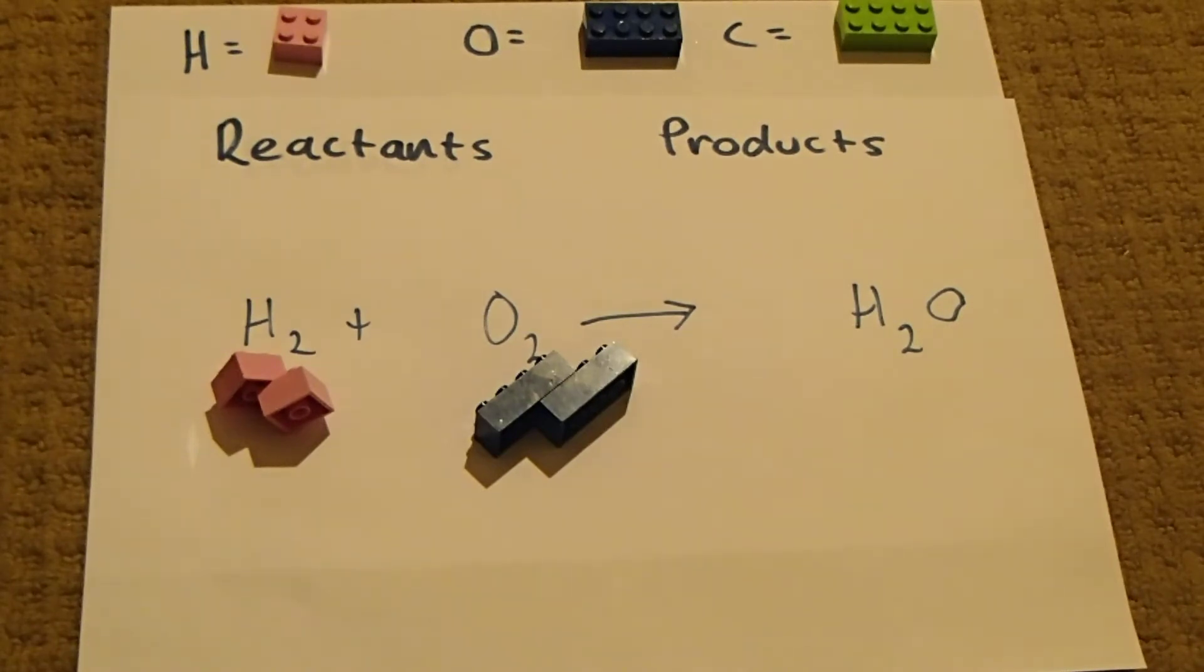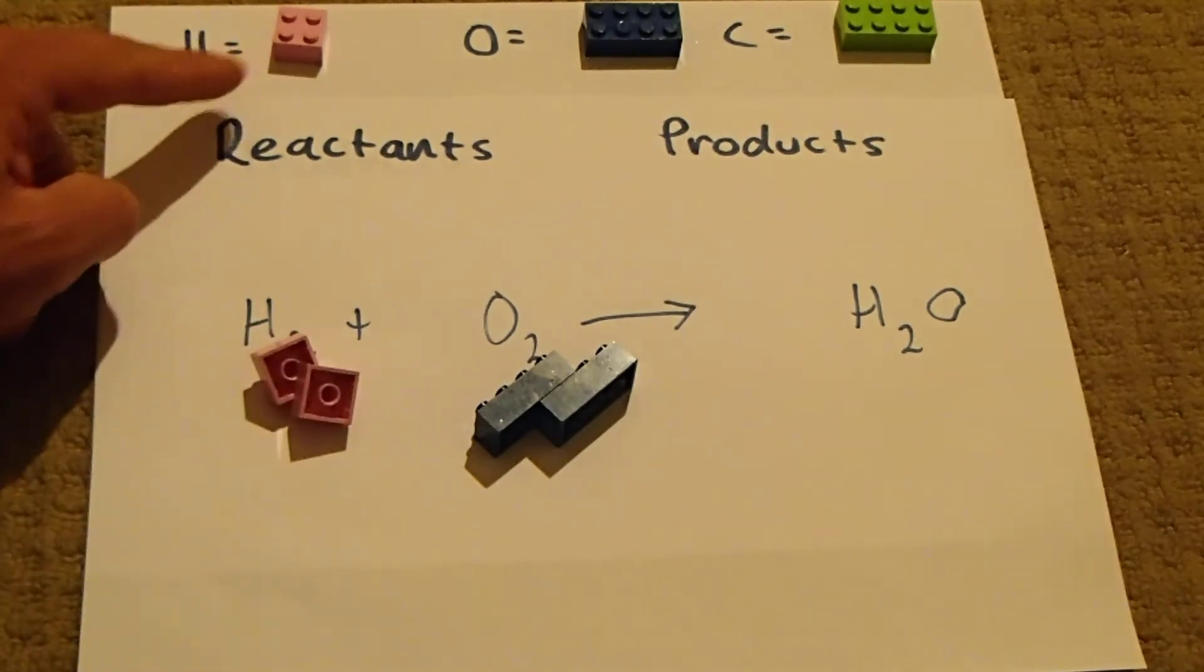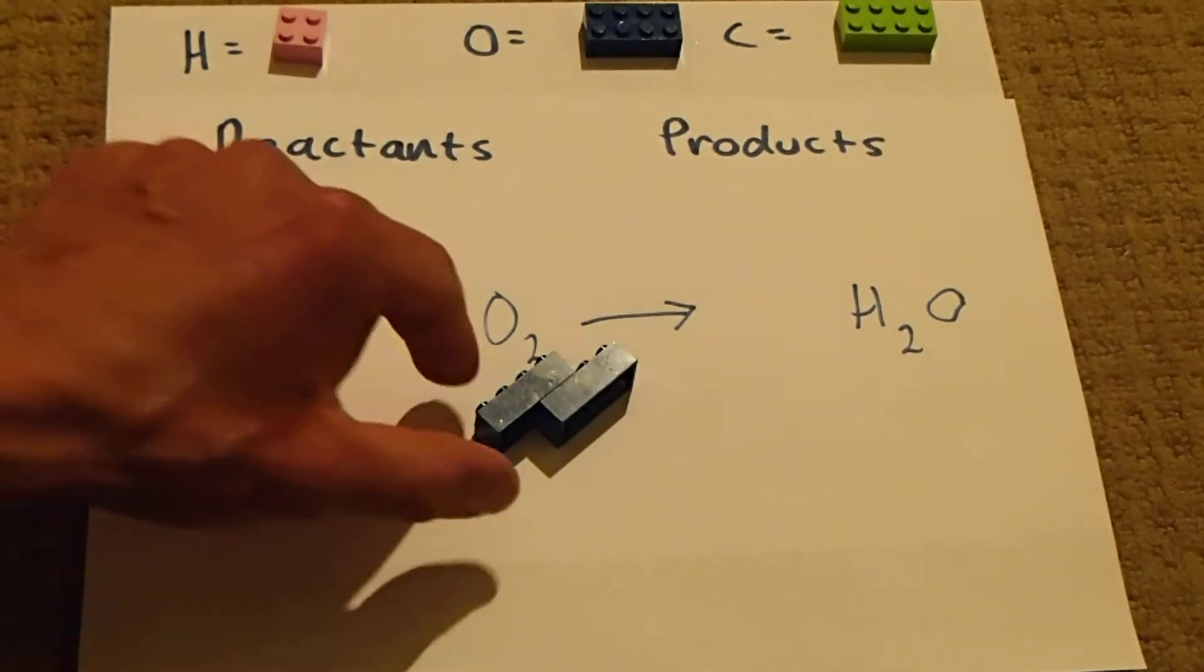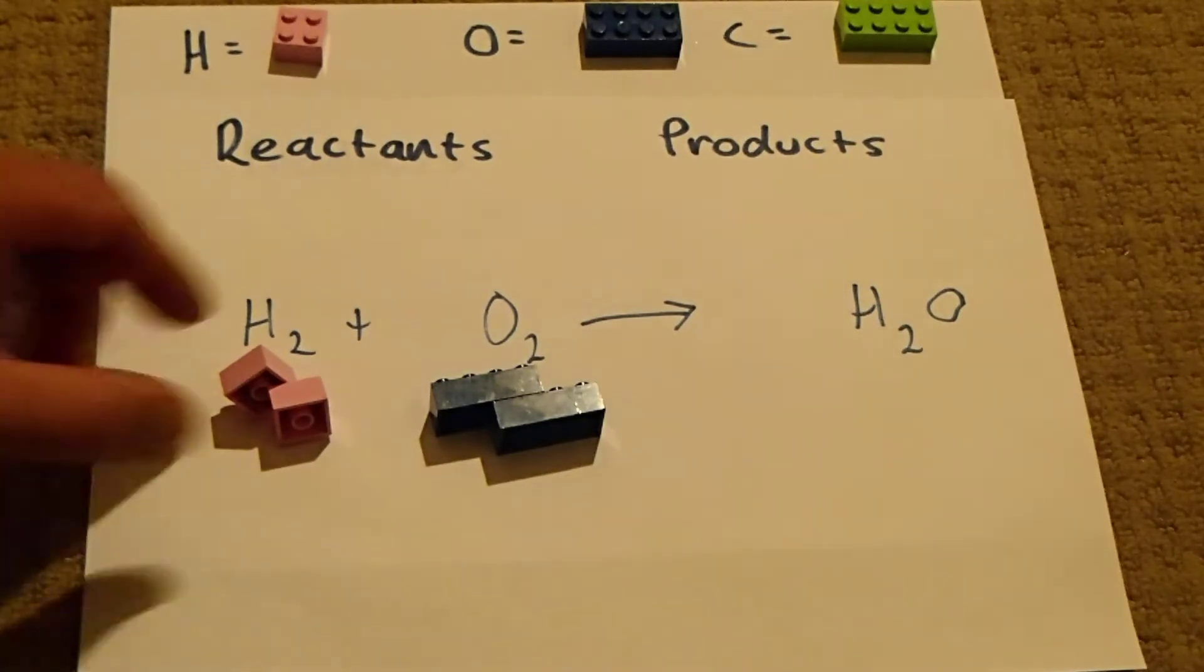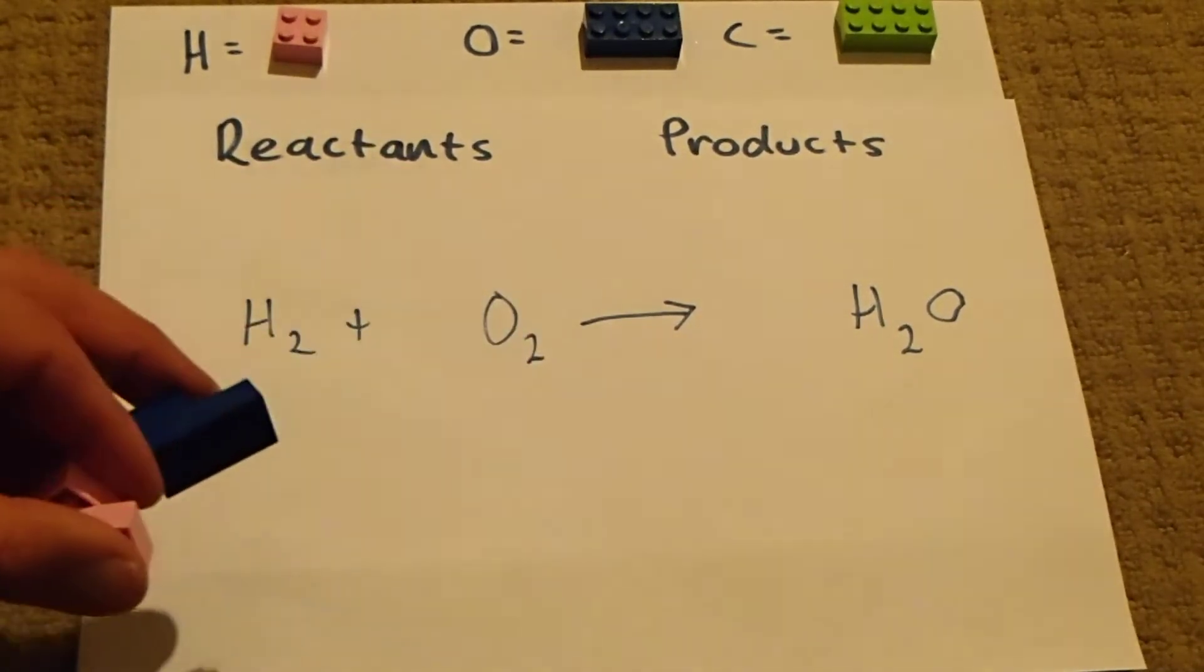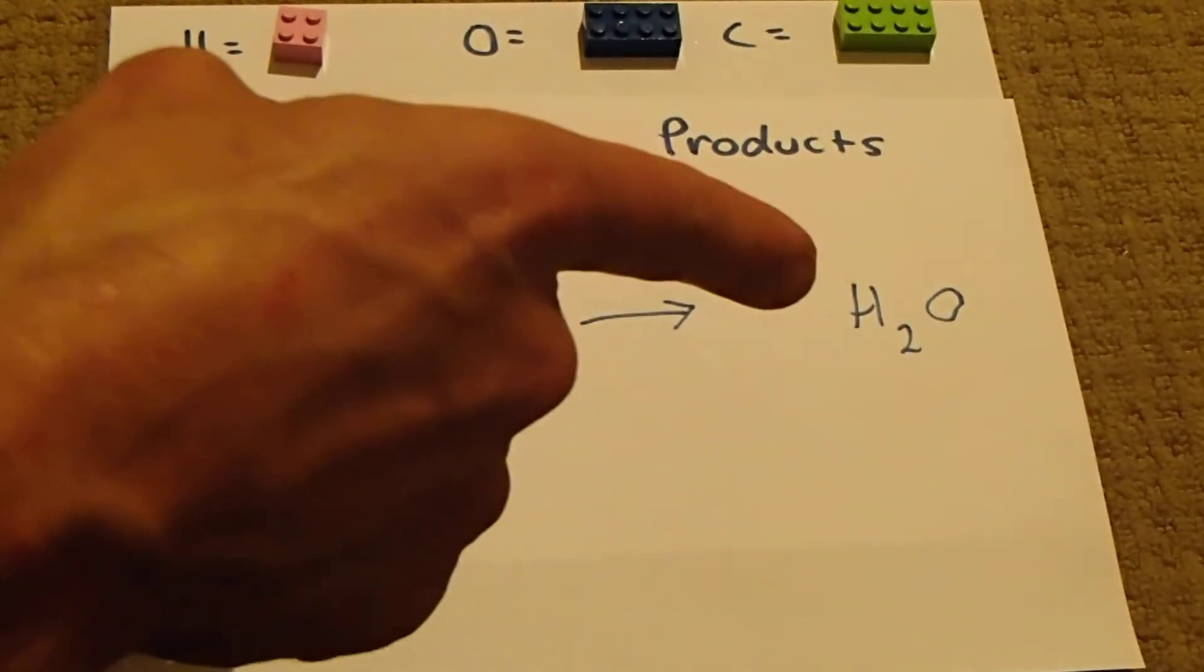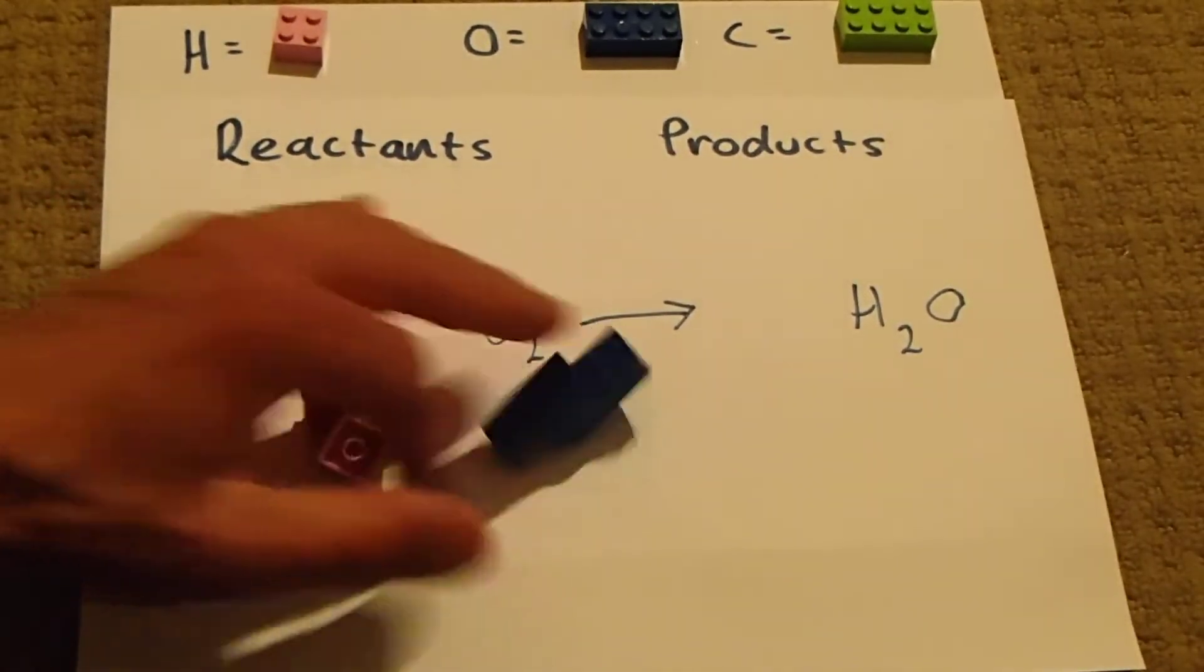So first of all, our reaction between hydrogen gas and oxygen gas requires H2 and O2, so one atom of each. And at the start, you just model what's going to happen on the reactant side of things, the left side of the arrow. That's all you're doing. So I've modeled that. I've got H2. I've got two atoms, each of these Lego blocks represents an atom. I've got two atoms joined together of hydrogen, so that's H2, and I've got two atoms of oxygen which represents O2. And then what you need to do in entirety is to take those what you have at the start and then see if you can make the molecule or whatever the products are on that side, multiple molecules, etc.